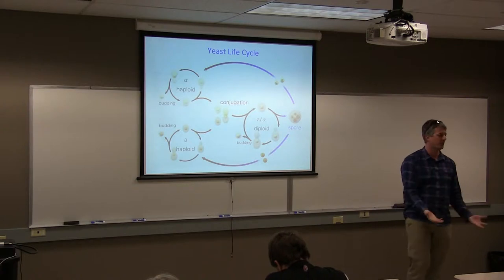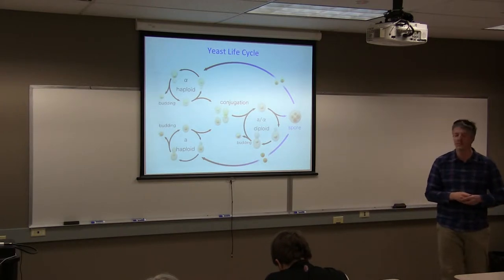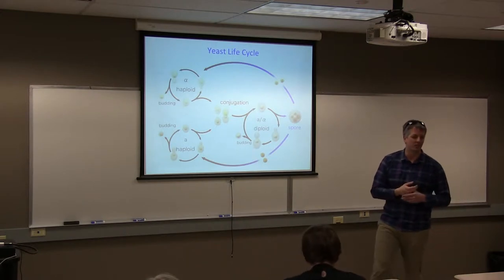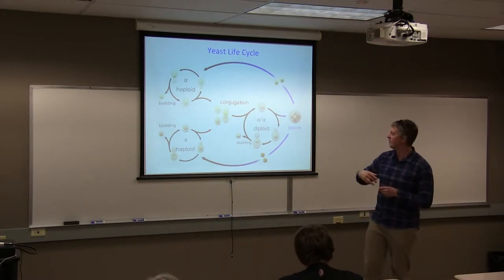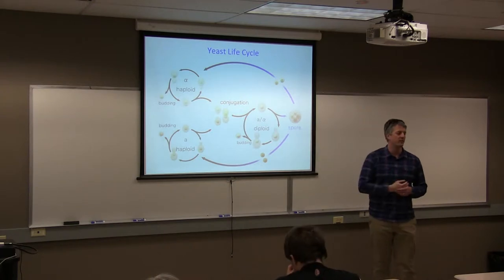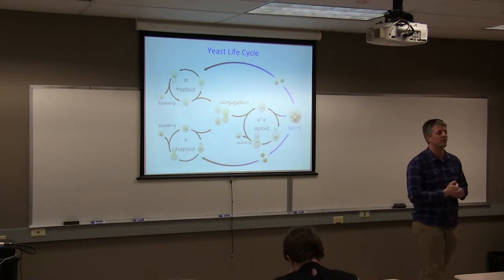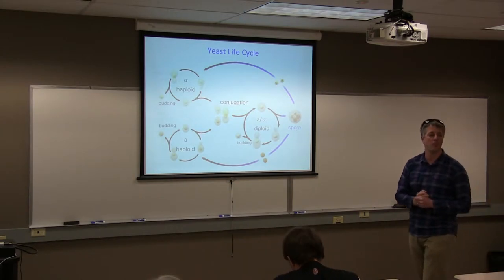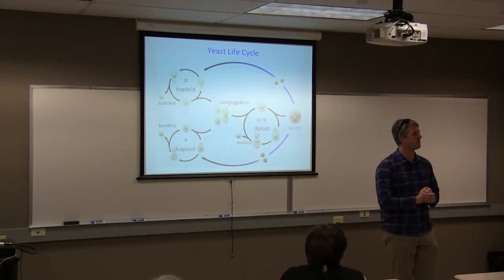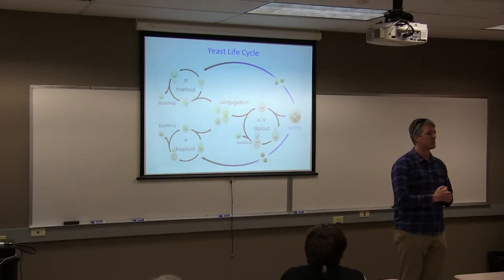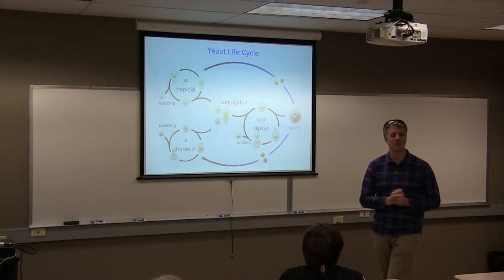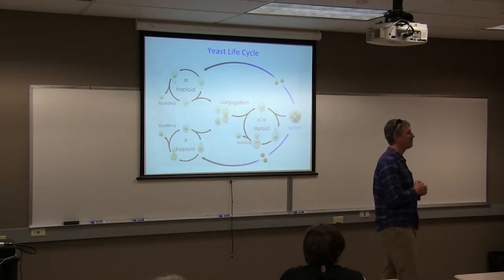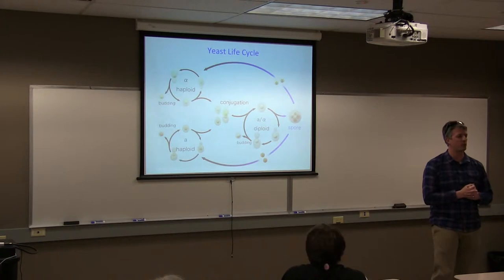Let's go back to the example. Let's say I take that diploid and I mutate a gene that I think is essential. I sporulate my diploid and then I separate my spores. If that gene is essential, what should be the viability of my spores? Okay, in the diploid, I've only made a mutation in one copy of the gene. So 50%, right? Does that make sense to everyone?